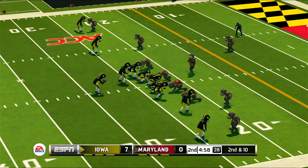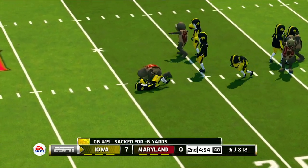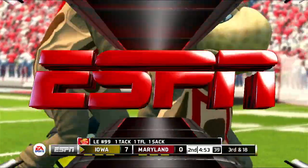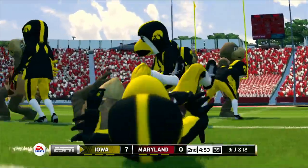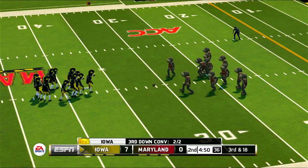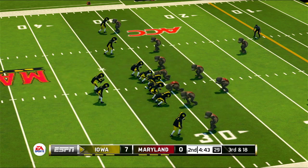Red 68! Red 68! Drives to get out of trouble, but he can't shake the defense. But the defense is fired up, responding and reacting to that sack. Not only do they get the quarterback, but they hit him and hit him hard. I think that can really create some confidence for this defense. The next time this quarterback drops back to throw, you've got to be thinking he's going to be a little bit gun-shy and concerned about the pressure that this defense is putting on him.